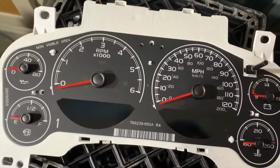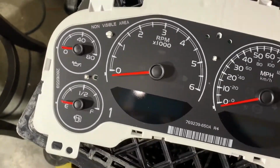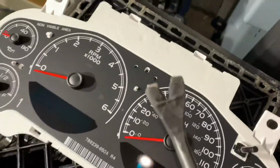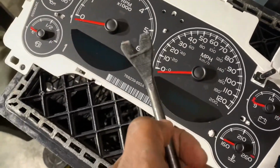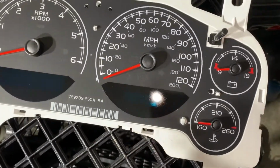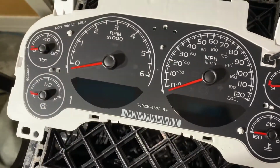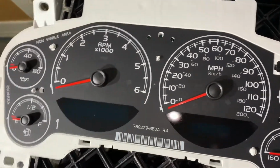Key now is you're going to turn it down, and then you're going to remove it. I'll show you that shortly. Piece that helps you looks like this, but it's white and it's all the way up here. Helps you just kind of pop these off, but this one didn't come with one. In addition to helping you pop it off, it helps you gauge how much to press it down. Because like I said, I did this in the past and I pressed it down too hard. You don't want to do that. It needs to be in the middle.